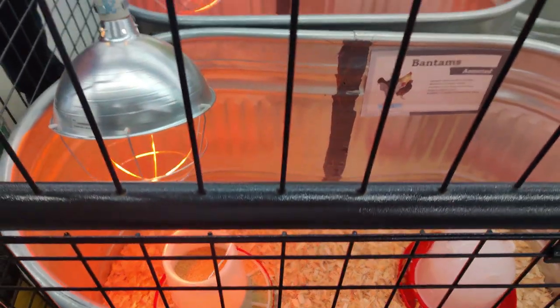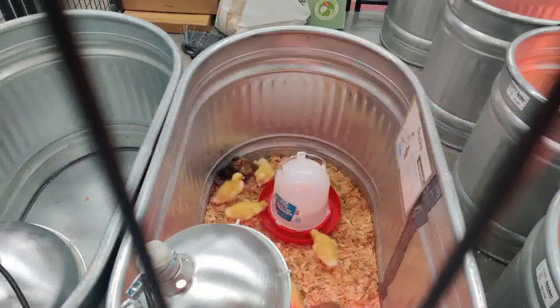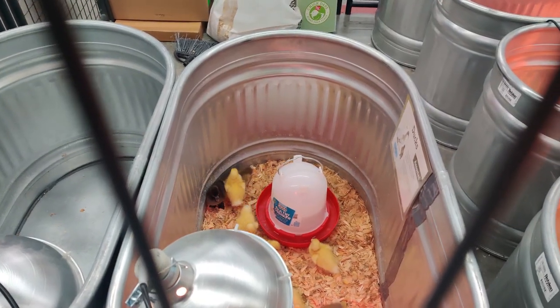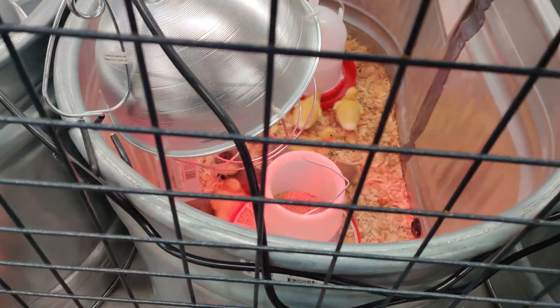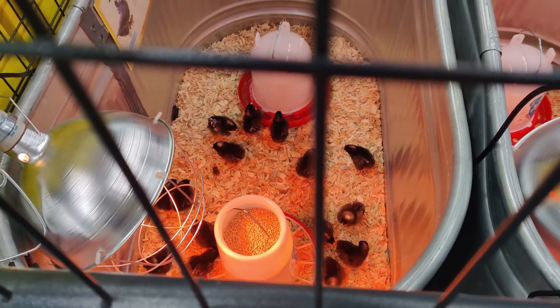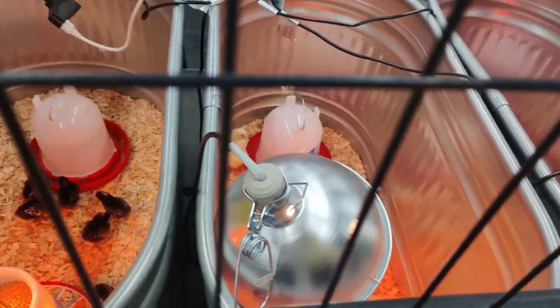Pullets, cuckoo, murans, pullets, and bantam sweet. There's ducks over there. That one says unsafe right there. Sex chicks, female Holly. Oh yeah, the blue Austrolorps are. They won't let you in there unless you.